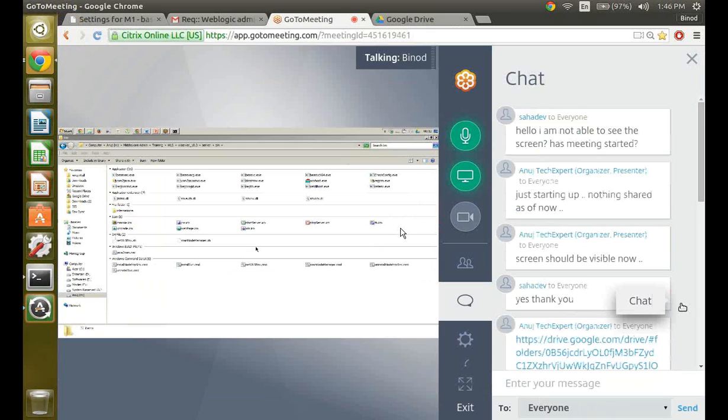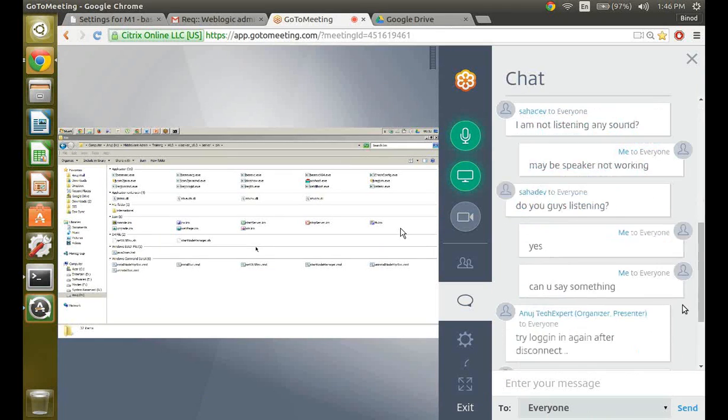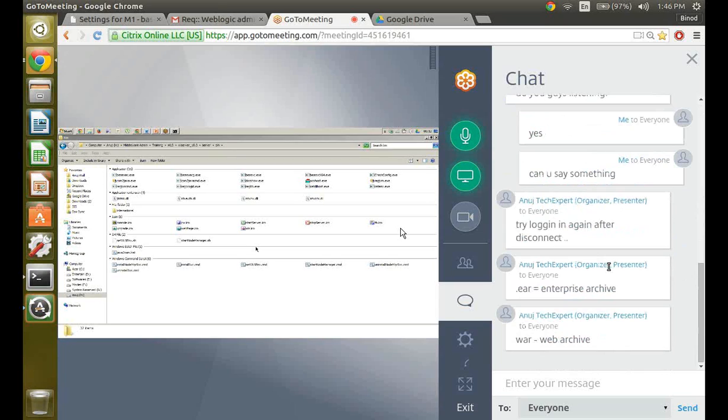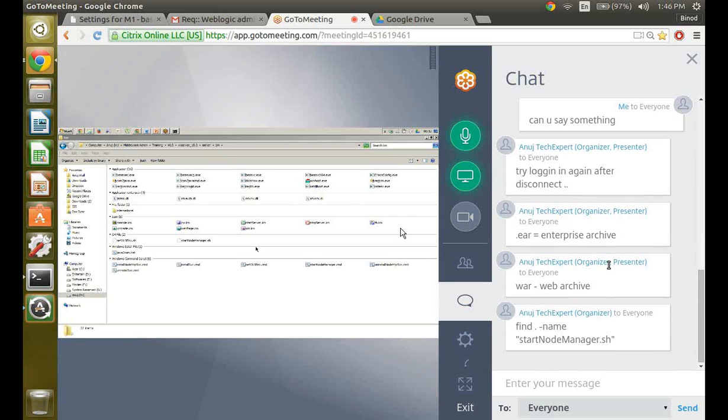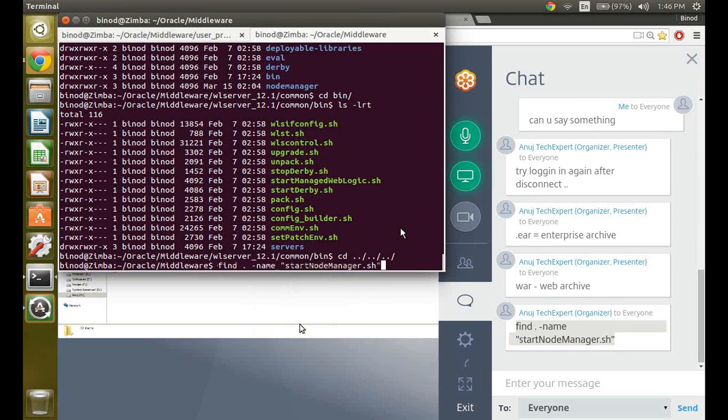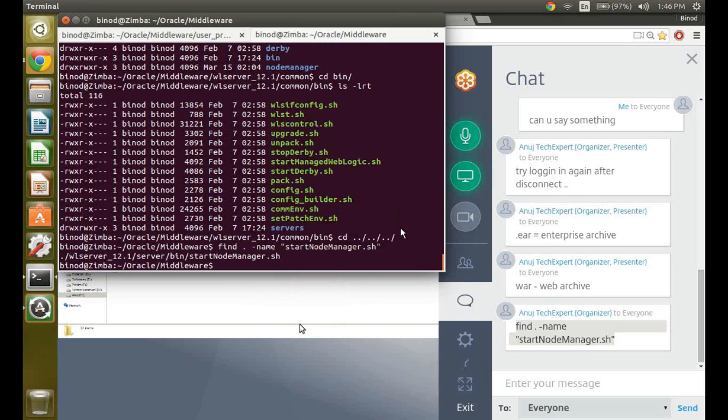Can you post in the comment? Yeah, I'm just posting. Put in bin. Trying to find a node manager.